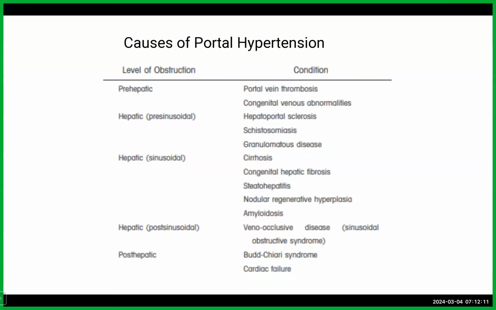Causes of portal vein hypertension are shown. It can be pre-hepatic, hepatic, and post-hepatic. Just to mention some, like in this case, I'm thinking of portal vein thrombosis, that is pre-hepatic. It can be hepatic, meaning if there's presence of cirrhotic liver, because of the fibrosis preventing blood flow and causing portal hypertension. Then it can be post-hepatic, like Budd-Chiari syndrome, and also liver cardiac failure.